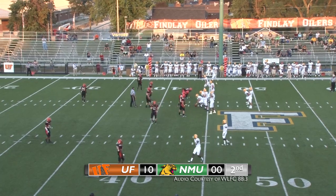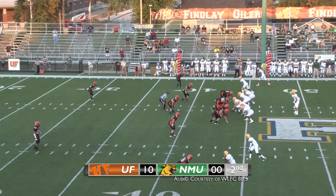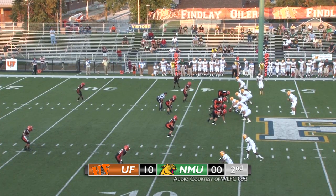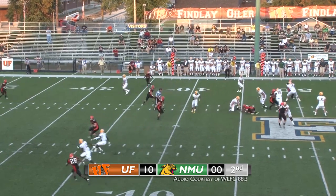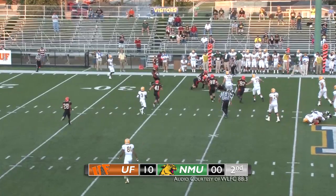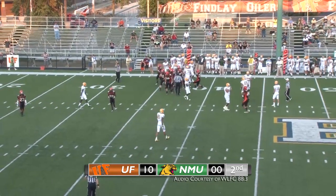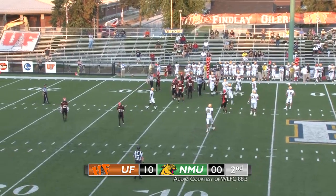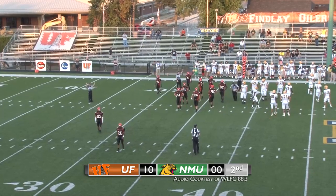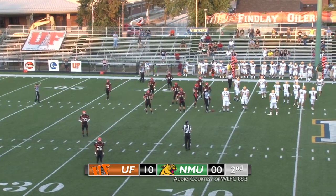Second down and 7 after the 3-yard pickup by Collier. 2 to each side this time are the receivers. Bring a man in motion. Back as Morley looks, throws to his check down. That's Collier. And Collier stopped but keeps his feet churning and going to be very close to first down yardage. I think he's probably going to get it there by the nose of the football. And Kenny Klatt had him around the 40-yard line, but he just kept on pushing his legs, and he does. He picks up. No, they're going to call him just short.